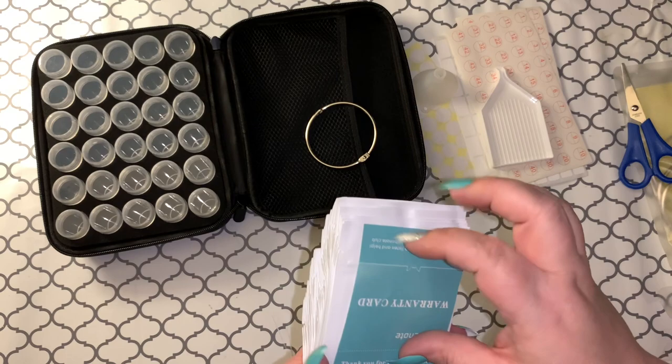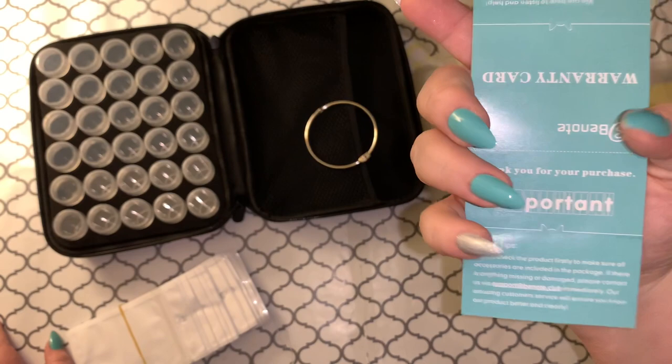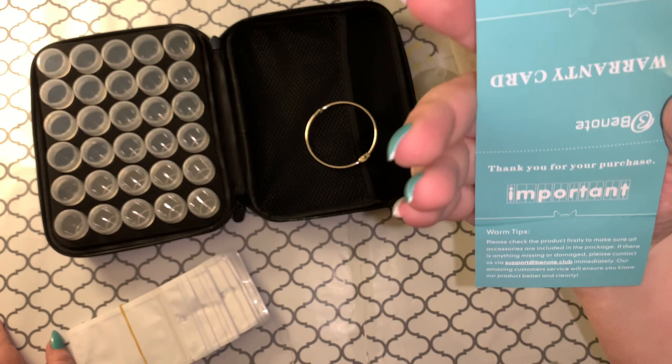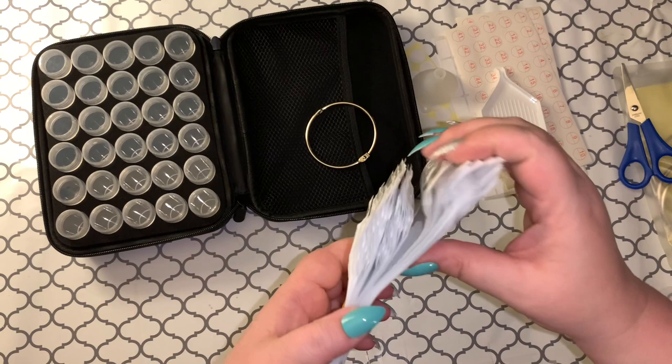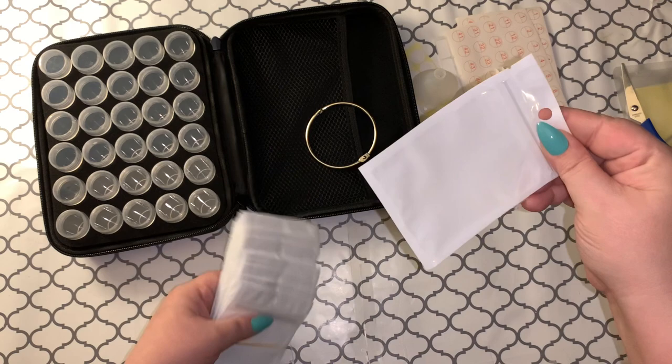Okay, and then we get, what's this? Thank you for choosing B-Note. And then it's got some information there. Okay. All right. Just another little informational thing. Okay. And then I'm supposed to have, I believe it's 50 bags here. I don't want to really take that out, but there's 50 bags here.